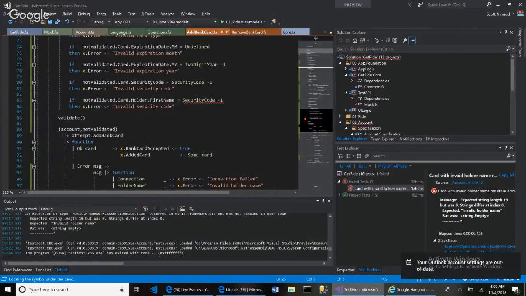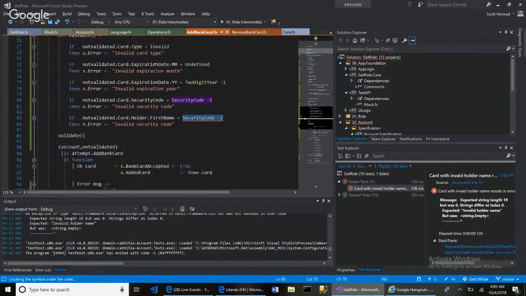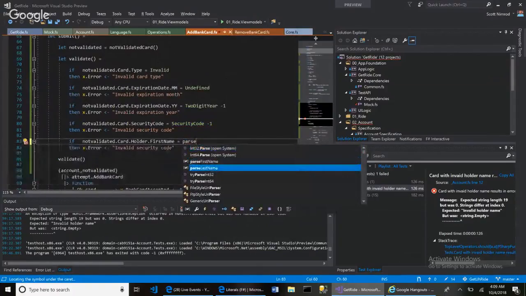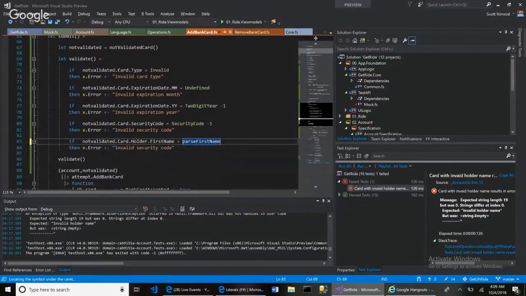Not validated car dot first name equals parse first name. Then we have error invalid name.